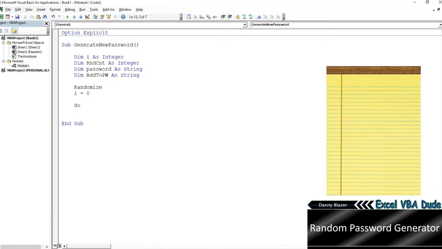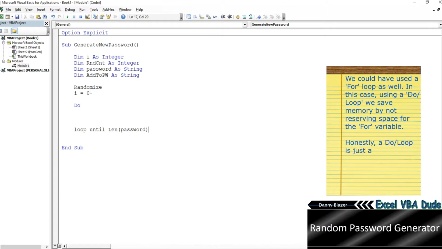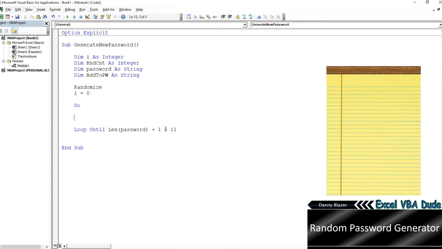So let me start my do loop. There, and loop. Now I had to research this the other day to make sure I got everything right about it, because it was pretty complicated to understand. But we're going to use the len function. So I'm going to create this whole loop, but the shell of the loop will be: keep looping until password, like I said, is going to hold our aggregated password, the length of the password variable, +1 of that will equal 11. That means whatever we put in this loop is going to keep going until the length of that password +1 equals 11, which means it'll stop at 10, which is what we want. We could change that, but I'm just making it 10 for ease.